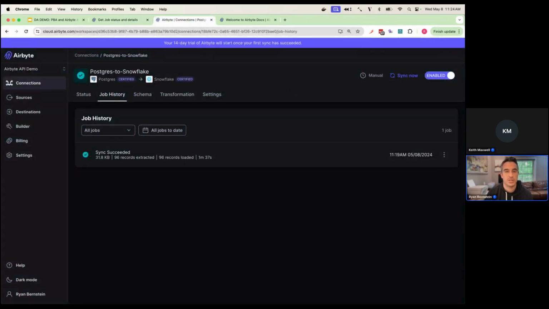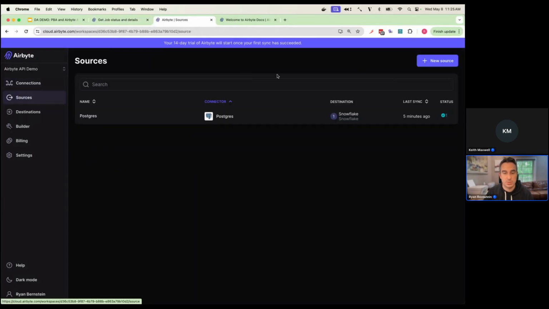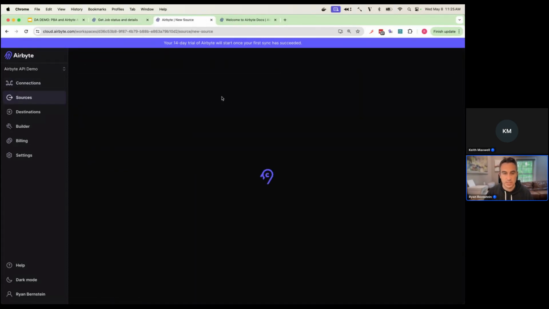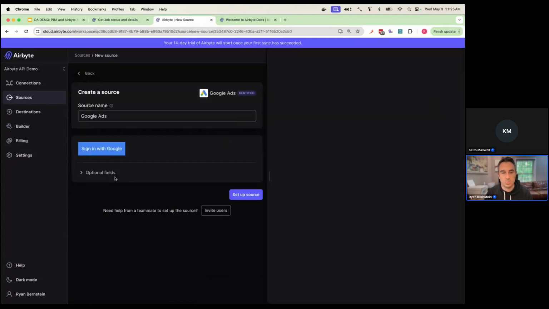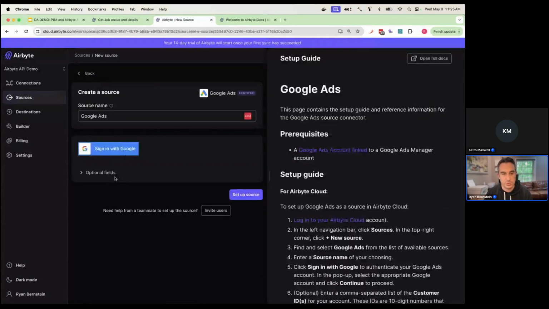Hans, good question about authenticating into our connectors. So one of the things you saw here, you might not have seen, is let's actually, I'm going to pull up Google Ads as a quick example. So something that is worth calling out that's a little bit nuanced is in cloud, most of our users are going to use our OAuth app. So Airbyte has built this out. You don't have to worry about it.